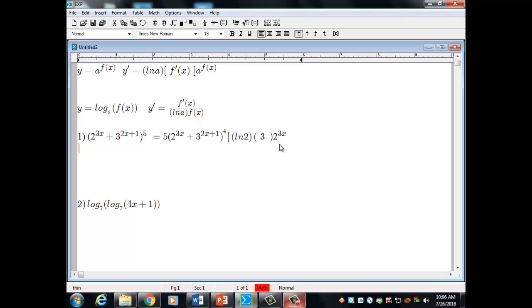And that's what happens, right? You get chain rule embedded in chain rule, embedded in chain rule, and it's really hard to keep up with what have I taken the derivative of? What do I got to take the derivative of still? And so the answer that you would get for that first piece, to simplify it, would be 3 ln 2, 2 to the 3x.